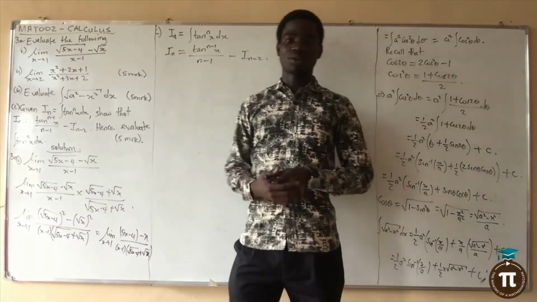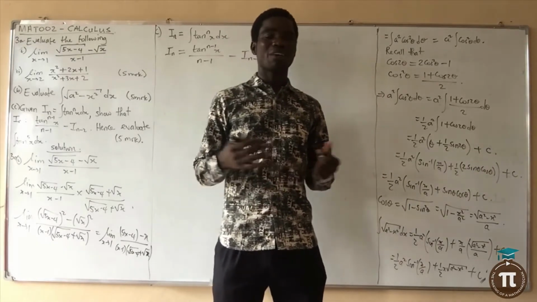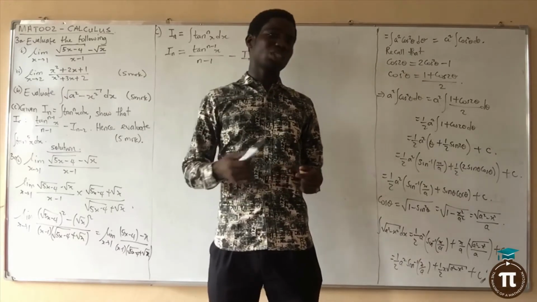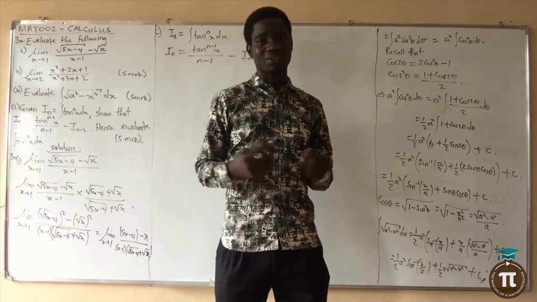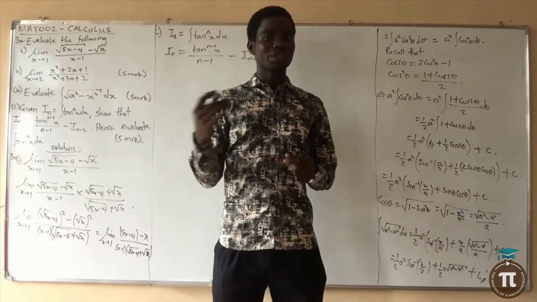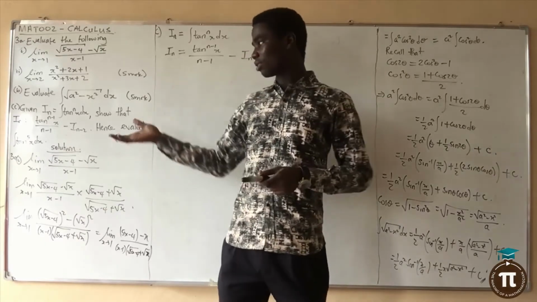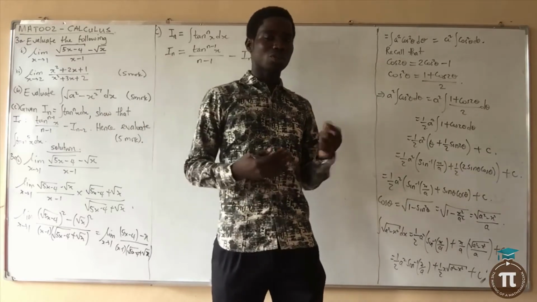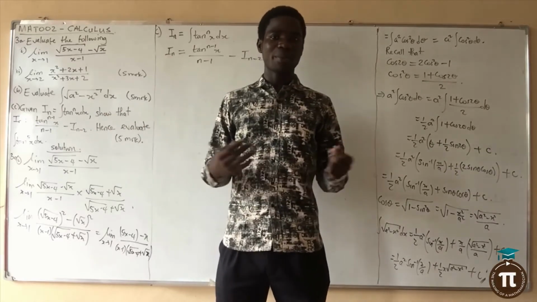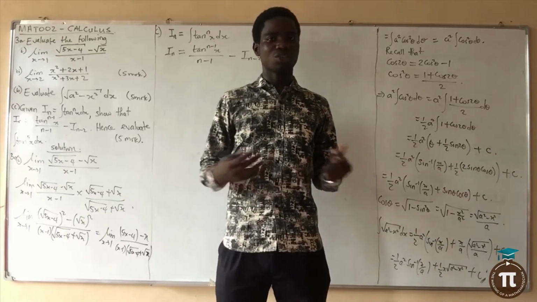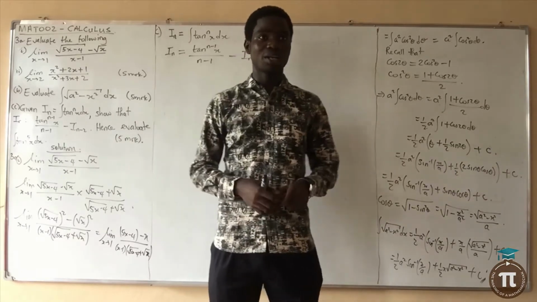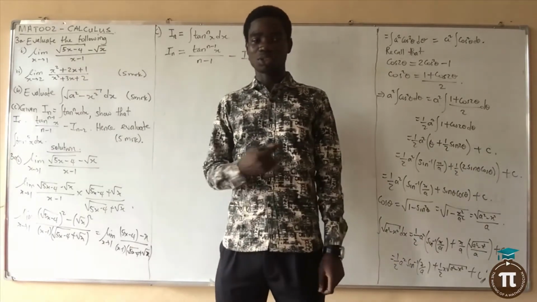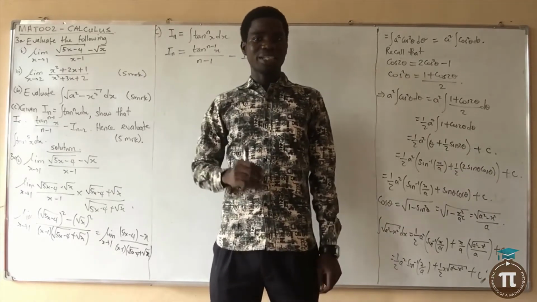So this concept is called the reduction formula. I have done the reduction formula for all three functions. You just go to my playlist, you will see reduction formula for all three functions. So you should go there and check all reduction formula, including this tan nx. I have done the reduction formula before now. So just go there, check it out, because you might be given a different trigonometric expression to obtain the reduction formula. You might be given chord, for example. It's there already, so just go there and see how to evaluate the reduction formula.